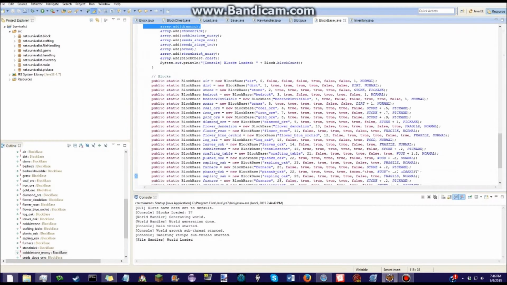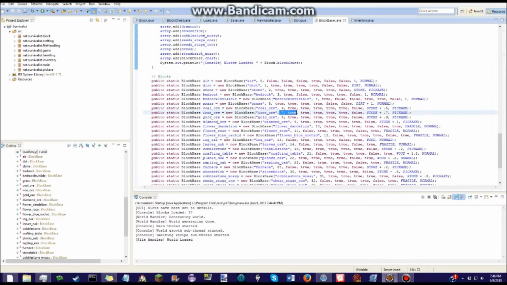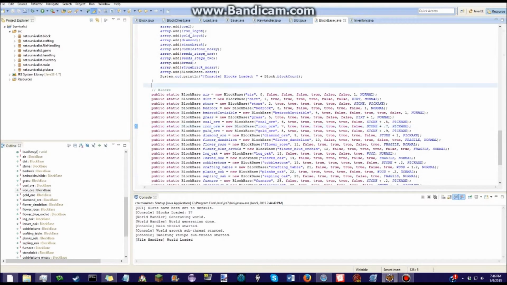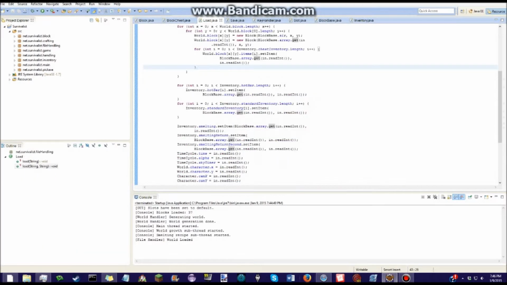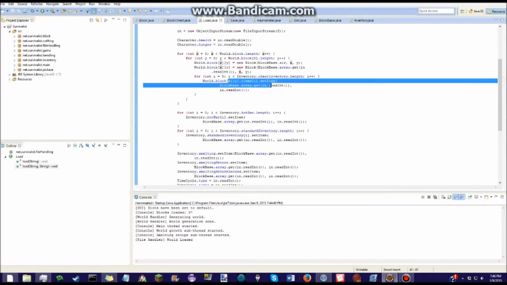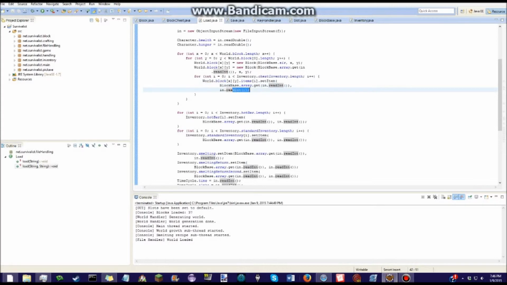I had to add them in order, so like 7 in the array would end up as iron ore, so that would go in order. When it loads, all it does is load the ID of the block base, and then load the stack. So you have to set each of the inventory items to the block base that the ID has, not just load the ID, so that when you change it, it'll still technically be that block.